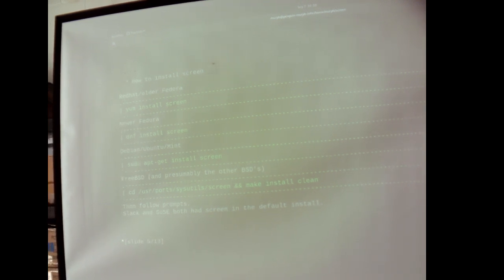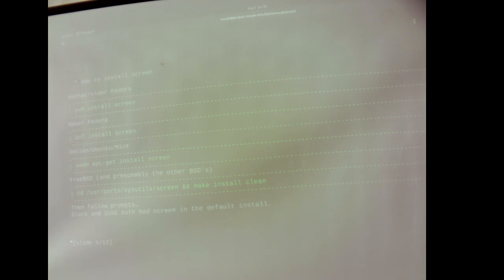Do they still have ports? You used to be able to do port install something, and if it was a pre-built package, it would grab it. If not, it would build it. Not being a regular FreeBSD user, I found this and it works just fine. Twenty years ago, I had to use FreeBSD. I'm fine with FreeBSD, but I just don't have a use case for it right now.